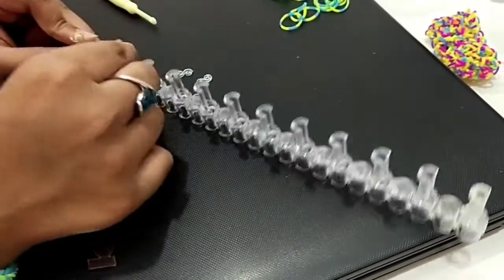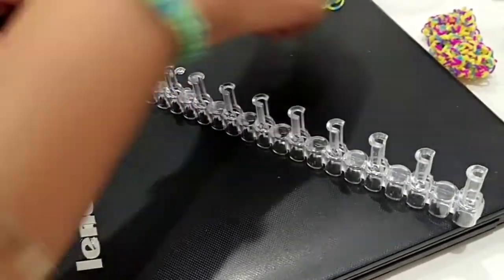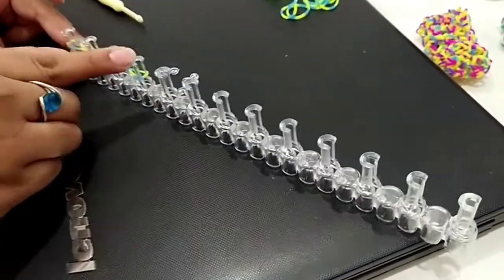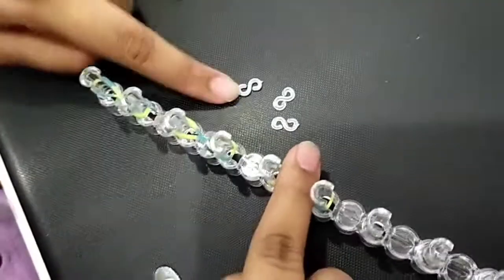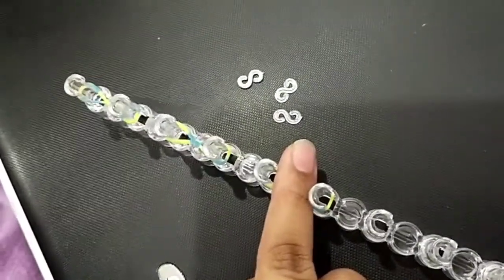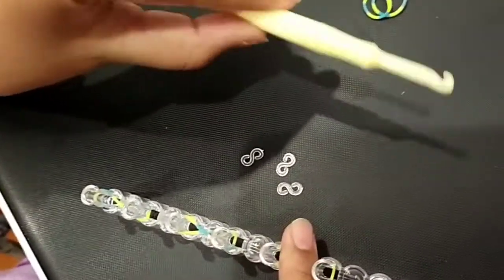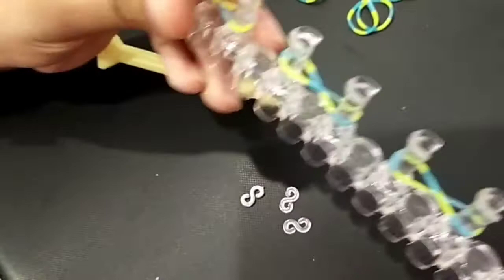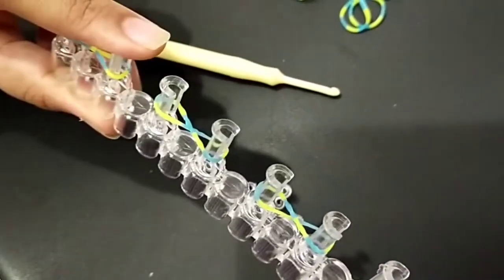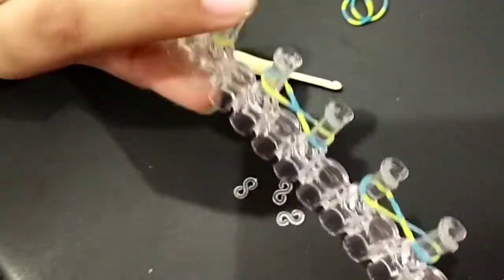So for your first 3 rubber bands, you have to put them here to here. And for this, you need 3 S-clips or C-clips, a hook, 2 colors or how many ever you want, and a part of your normal loom.